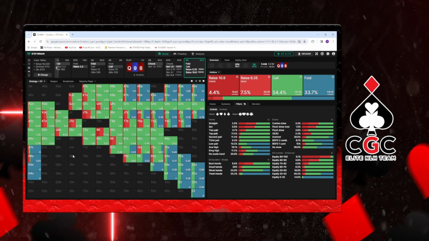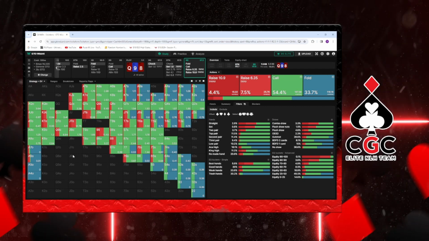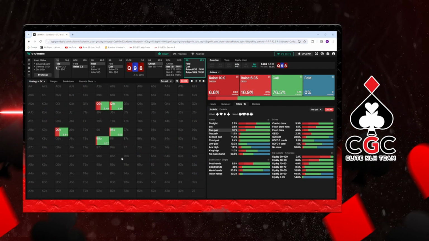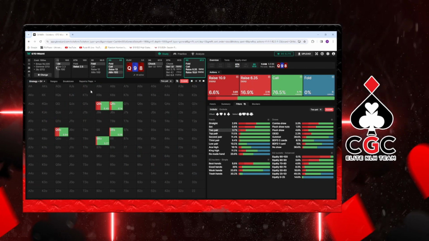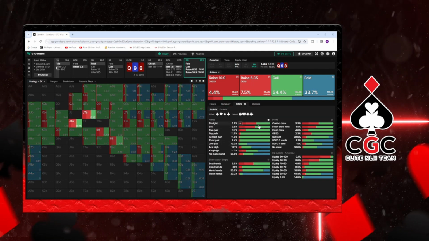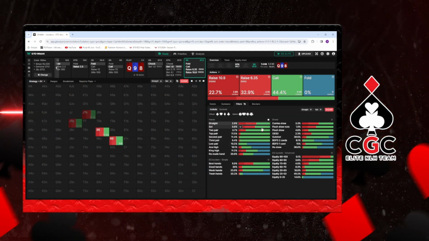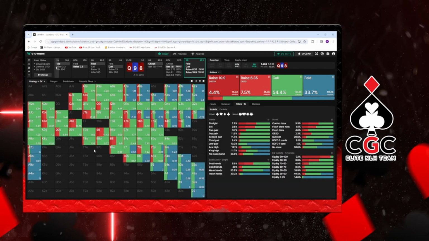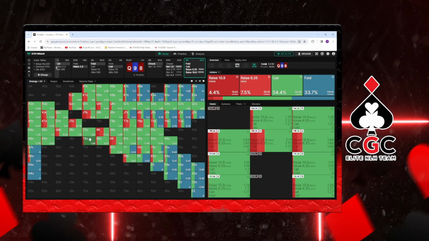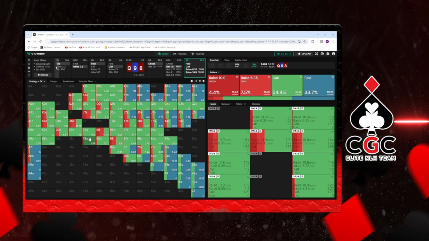So typically on more dynamic boards, we can check raise for value less. For example, if we have a hand like two pair, we see that all the two pairs now shift to more calling because there is a straight on the board. Also, there is a flush on the board. So our main check raise for value combos will become the straights and some sets. The solver likes to check raise with the strongest hands on this type of board. It's very interesting to understand this.